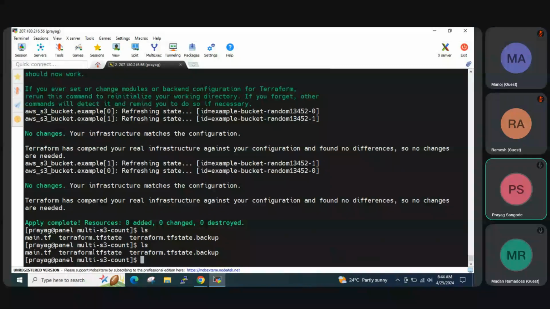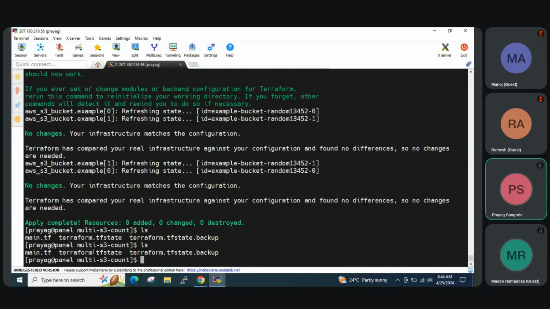It needs to be locked for some time for the one who gets the first access to it. For that we'll have to create a DynamoDB table, which is nothing but a NoSQL database.